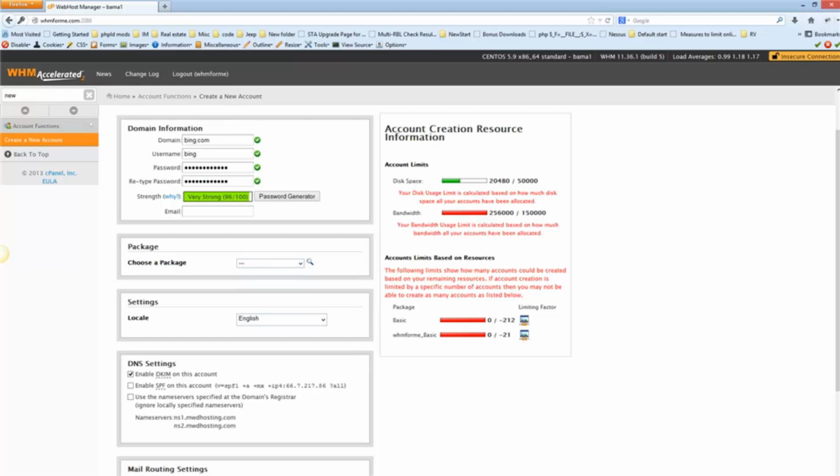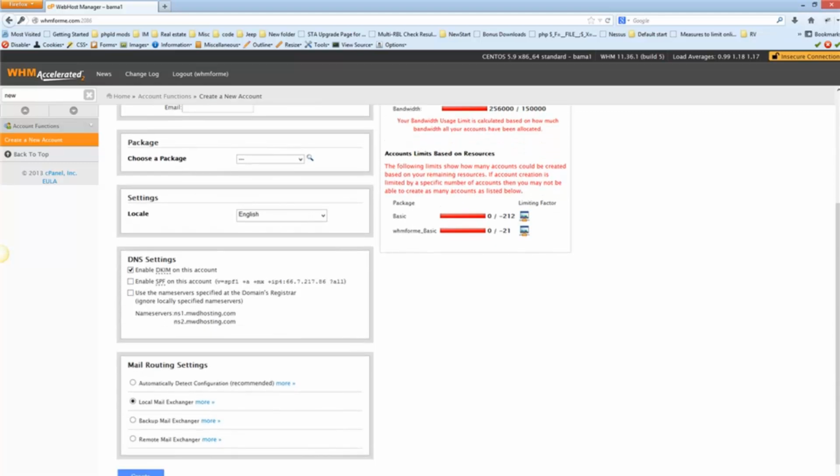The locale, 99% of the time it's English. I always leave it for default, and if a client wants to change it, they can. Now for the DNS settings, I always check off this enable SPF. Just makes it easier for future. Some web servers, if an email is sent, will try to verify that it's a legitimate email, and they will use this. Gmail is one of the world's worst about using it, and if anything's a bit wonky, your email will not go through.